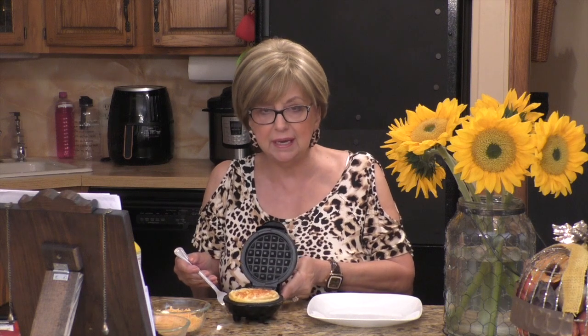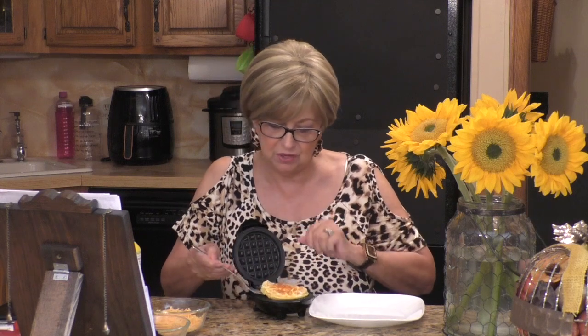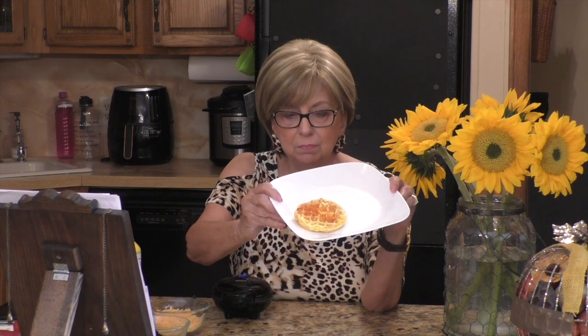Yeah, this is all done. So I'm going to take it out. Comes right out. Try to hold it up for you. I know without the cameraman I can't do a still, so I'll put it on the dish. And look at that. Now that is a chaffle. And I'll put a still in there for you. So I'm actually going to probably make myself another one because they're 0 carbs.